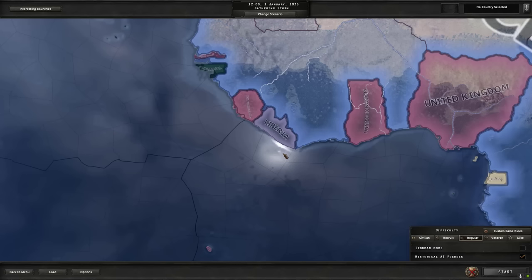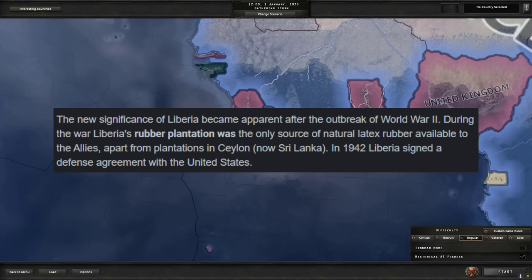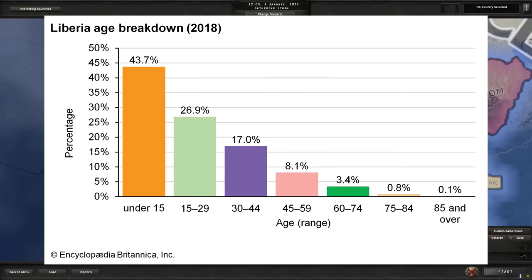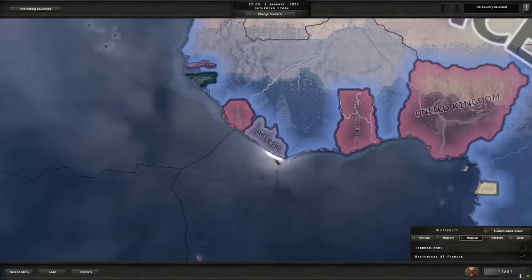Liberia. You may be asking yourself, what did Liberia do in World War II? Well, here's a fact sheet of everything they did right here on the screen. Wow! And look, here's a meme about Liberia. And here's an interesting fact about Liberia. And look at that. There's the flag of Liberia. Isn't that cool? Hold on a sec.